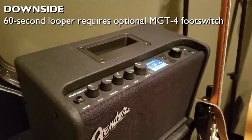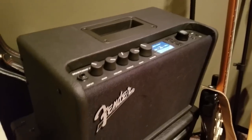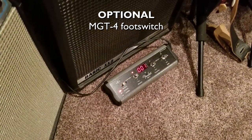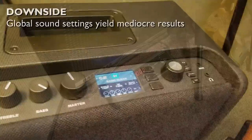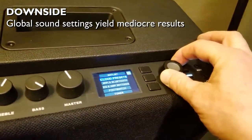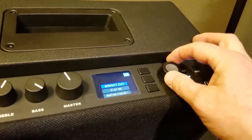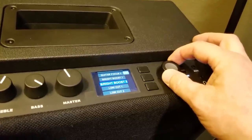Another downside is the 60-second looper that's built into the software of this amp is only accessible by buying an optional MGT4 foot switch. You might as well figure on another, say $90 to $100 for that. The global sound settings are rather bland and ho-hum. It'd be better to include like a 5 or 7 band EQ that you can apply across all of your presets.